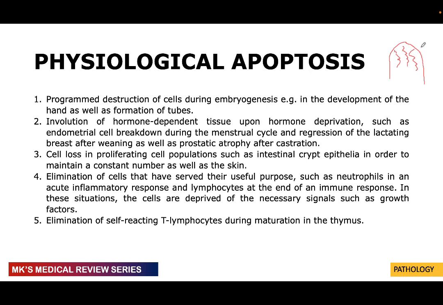So you don't want to overload again the total number of white blood cells you have in your system. And also remember, the process of stimulation or training of your immune system to recognize self and non-self is the basis of autoimmune conditions. Because if a white blood cell is not able to determine that this cell is part of us and not an enemy, it will end up killing even the normal cells, and this is what results in these autoimmune conditions. So the cells that are able to react to self-antigen are actually killed off in the thymus during the process of training and maturation of the immune system.